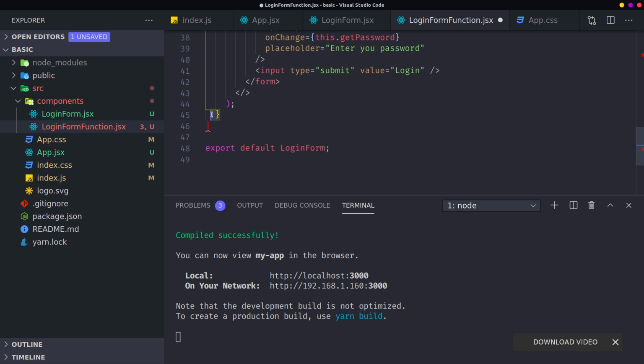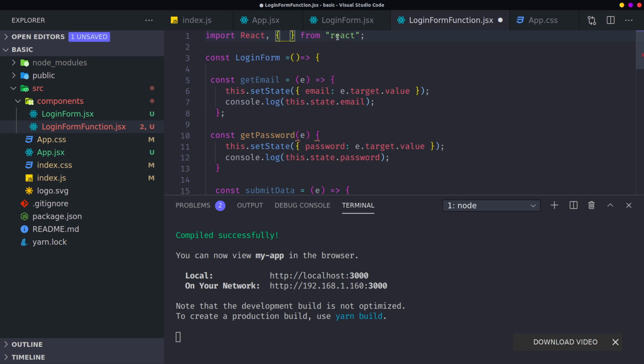Okay. Then by now we have changed our class into a functional component. But by now, how do I handle the state? There's something called useState, which we're going to be using together. And this works almost as state.